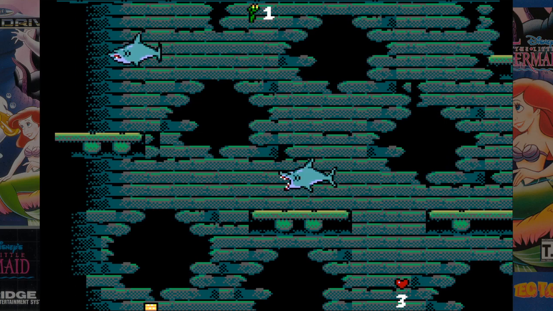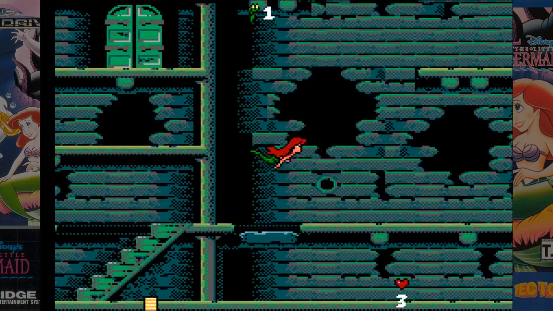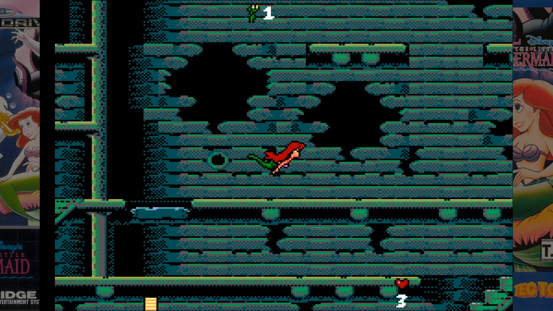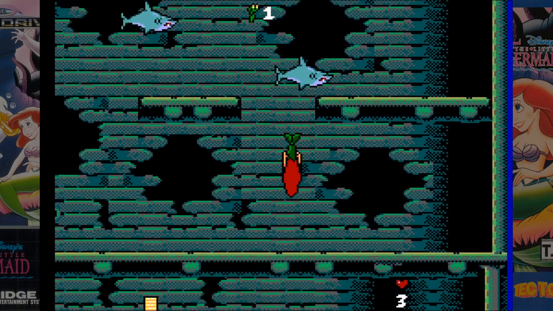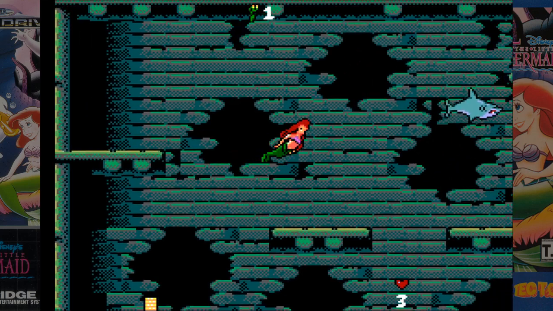Alright, we're getting hammered here, so let's get Sebastian in here to help. Sebastian! What? I can't use the animal friends in the boss room. That's new. Great. I can change my shot, but I don't have any charges of my special shot. I should buy one at least at some point and see what it looks like in this version.